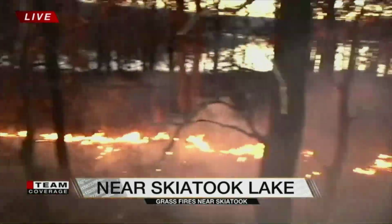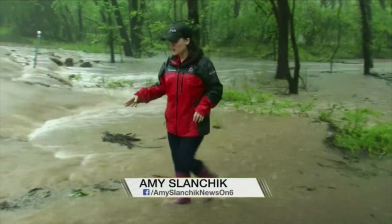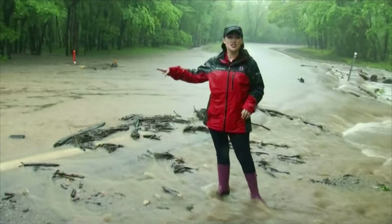I want to show you right now. You can see just the line of fire here. Firefighters say this is contained. She now works for a hotel in Houston, and no one has heard from her since Sunday morning. If we walk this way, you can see this part of State Highway 80 is starting to look more like its own lake. Police say a woman who had nothing to do with that police pursuit is dead.